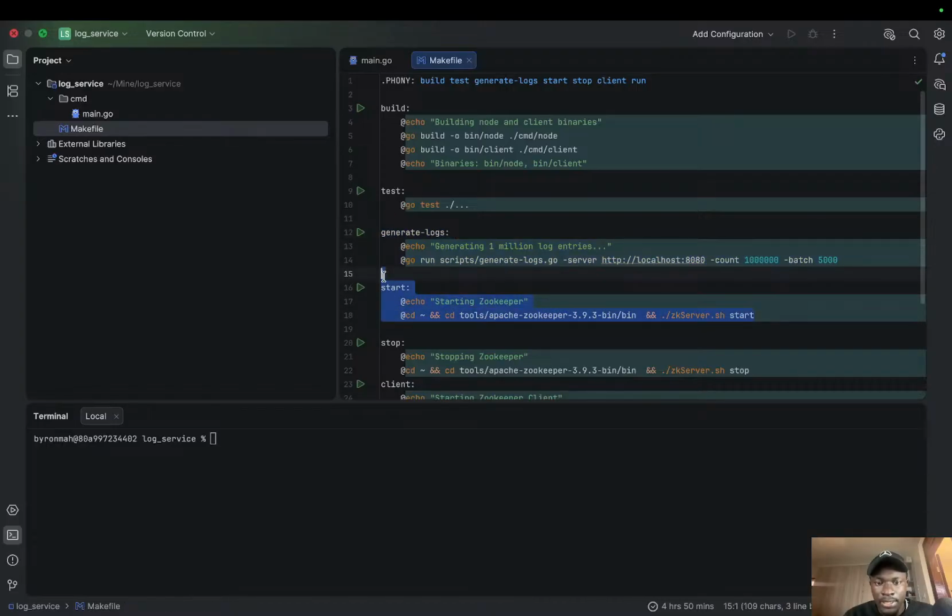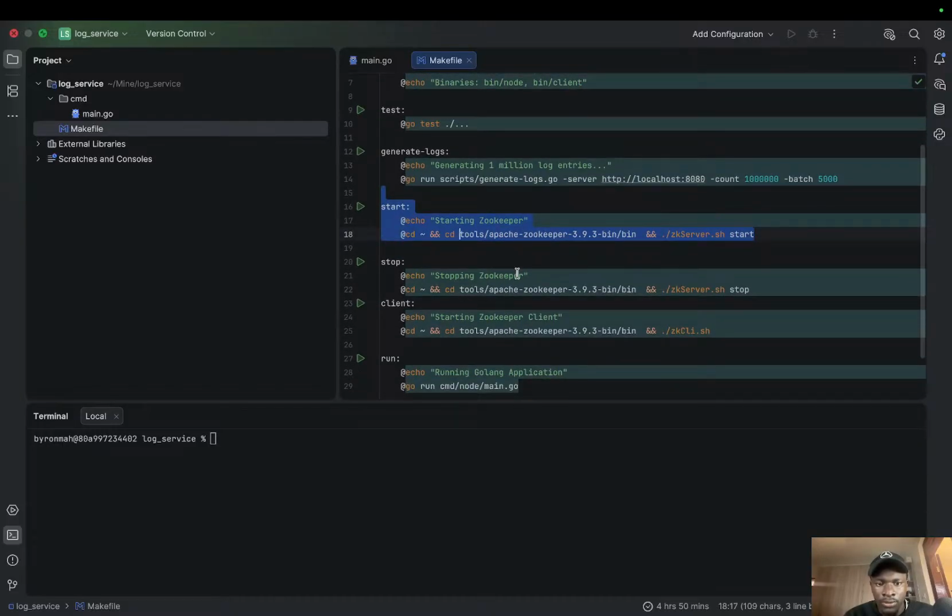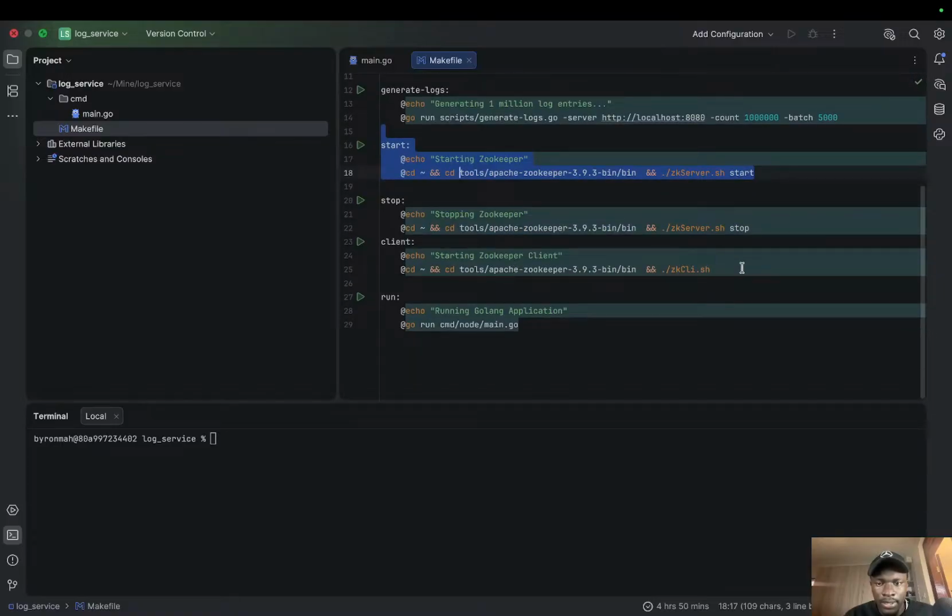Then we start our ZooKeeper. I've installed it in the tools directory on my computer. Then how to stop ZooKeeper, then the ZooKeeper client, and then how to run the application.